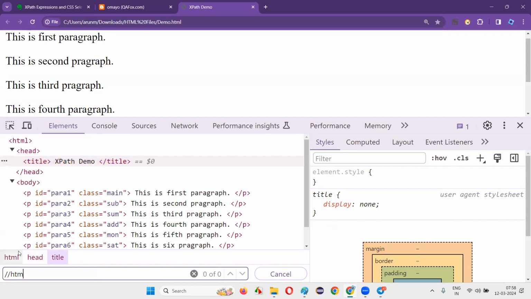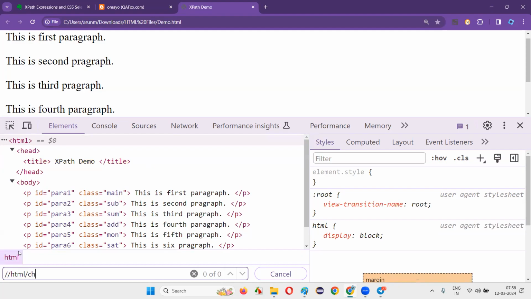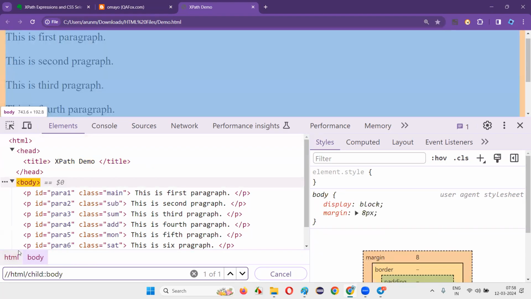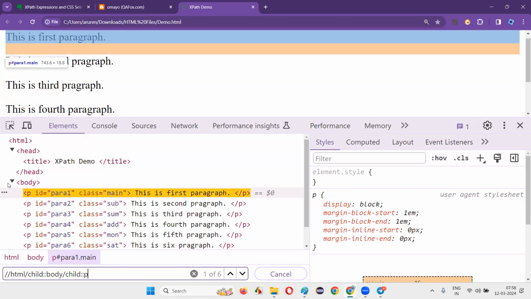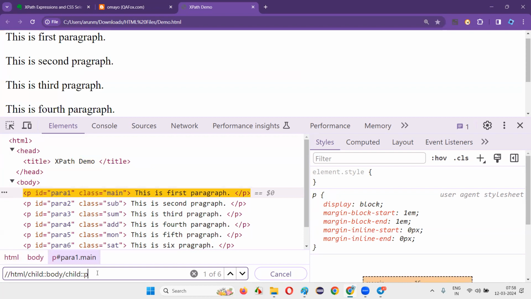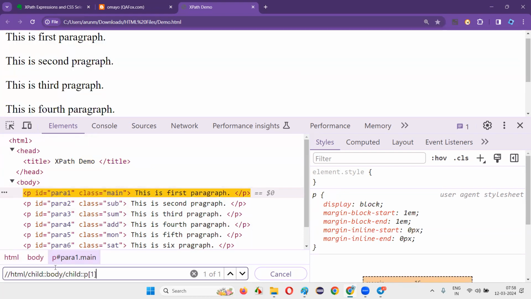Similarly, HTML /child body, can I locate? Yes. /child P, can I locate? Yes. For body, P is a child. There are 6 children. If you say P of 1, the first paragraph tag will come. This is the parent and child XPath axes.